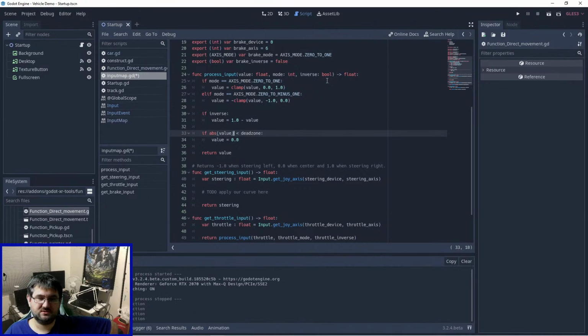It's just a matter of going through, finding what needs to be changed. Obviously Godot does a pretty good job at telling you where code is broken, especially when it comes down to things that have to be renamed and stuff like that. So yeah.